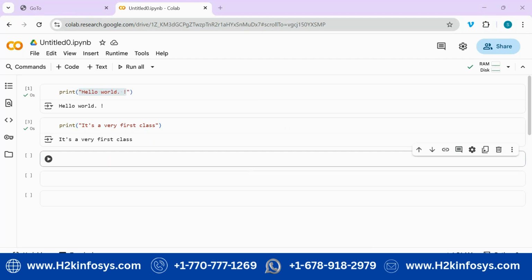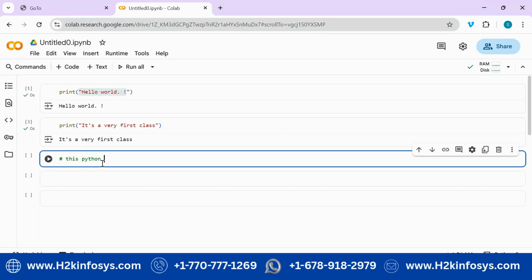So in Python, comments are either a multi-line comment or a single line comment. For a single line comment, we use the hash symbol. Okay, so see, this is Python introduction.